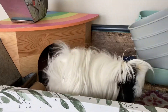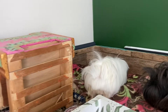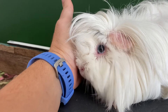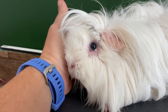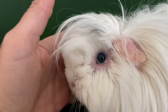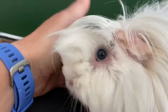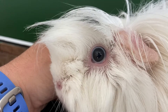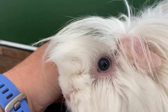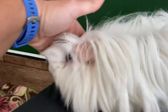She does have a condition called PI, and I'm going to pick her up and show you what I'm talking about. PI is also known as a fatty eye, and it's very common in older guinea pigs. Maisie is about five years old. You can see how her little eyelid is drooping on the side and there's kind of a pink area sticking up — that is just fat and it doesn't hurt them.